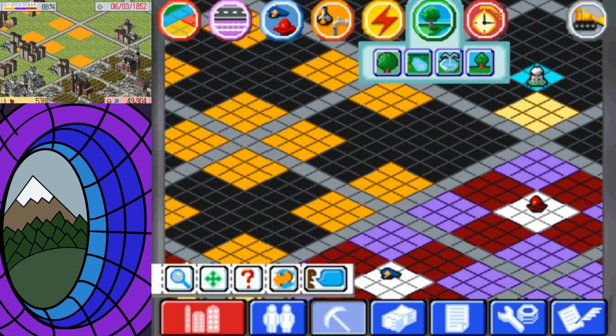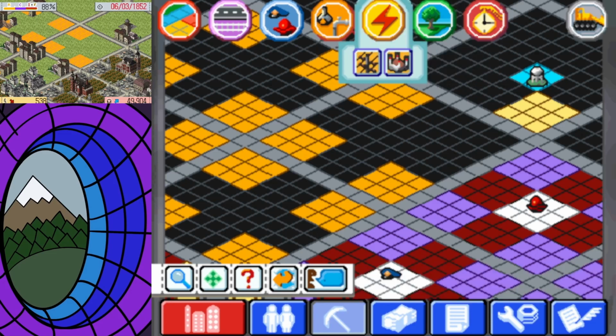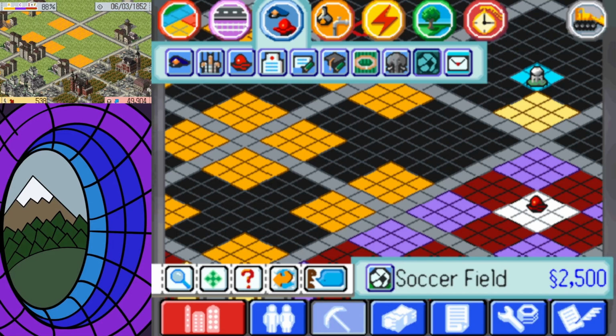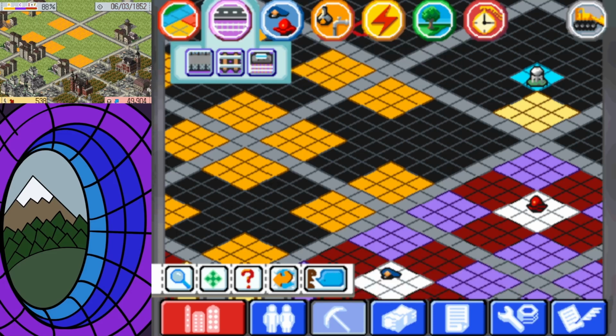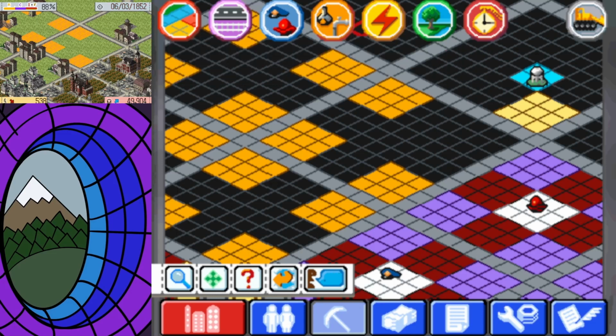We also unlocked parks. See here. Yep, so we got the small park and fountain. That was the other thing we unlocked. We have a soccer field and a zoo, and also the playground. We also got trains. We just unlocked those through normally progressing through the era, so those don't seem like buildings you have to go out of your way for.